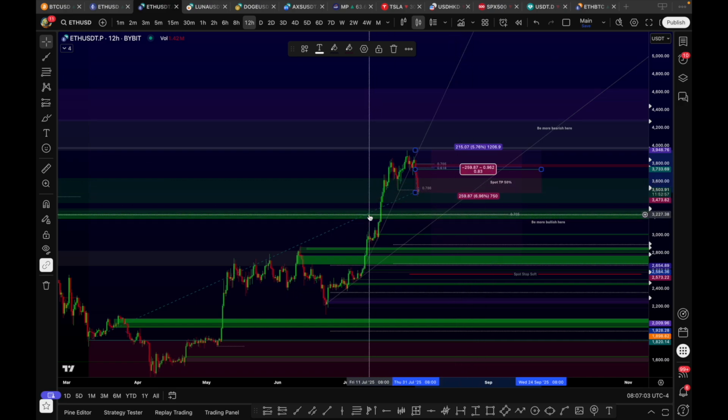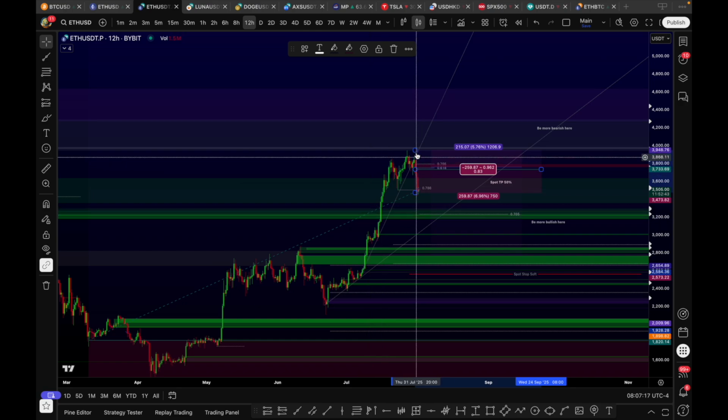And I always assess risk to reward even on TPing. Does it make sense to try to milk this position for a little longer, to push it higher? Because those swing trades don't come around every day. I try to ride them as long as I can. But in this case, it doesn't make sense.